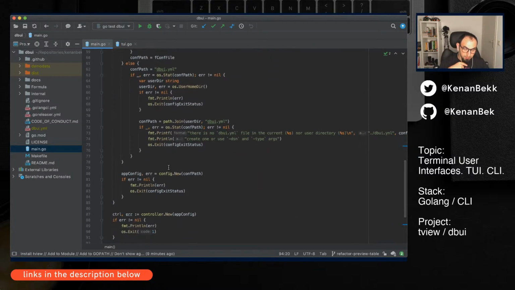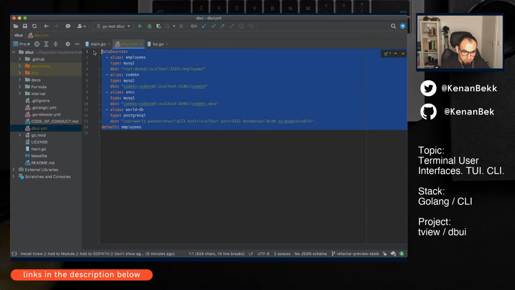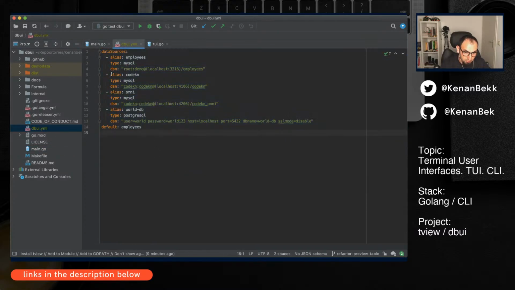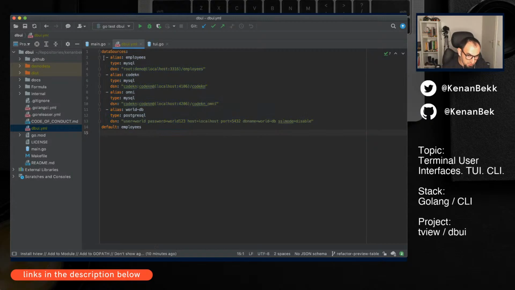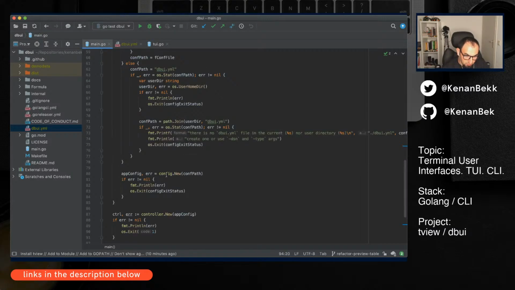But the main idea is that I have two different things. One is configuration. Basically, you can provide this kind of file, where you can have multiple connection strings, multiple database settings. When you open the application, you have all this in your application, so you can easily navigate between databases. So this is the config part.